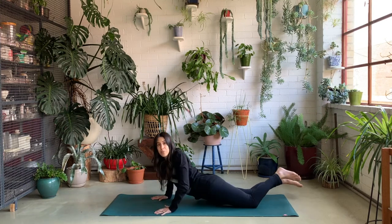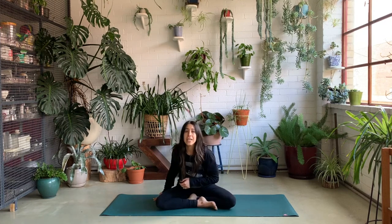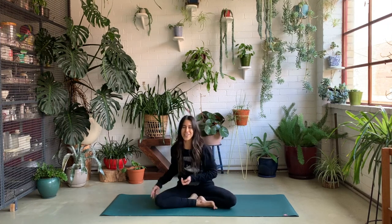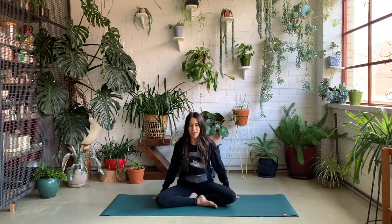If that's not comfortable, you can of course start seated in an upright position, or you can start lying on your back, whatever is best for you today. So I'll let that choice begin here. So wherever you are, we're going to arrive with a gentle meditation for a few moments. I'm going to stay seated upright just so I can speak properly, but just finding a position that suits you.